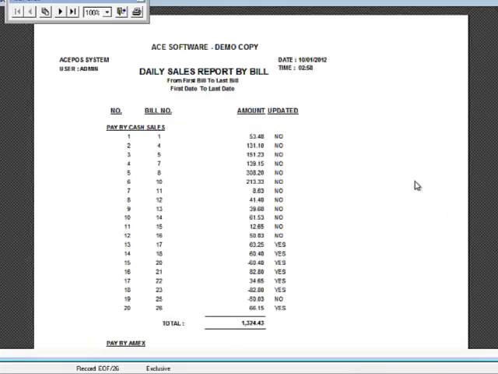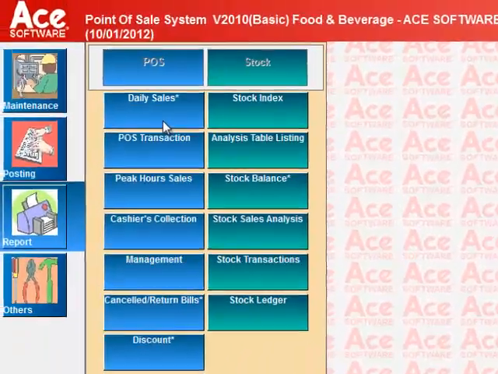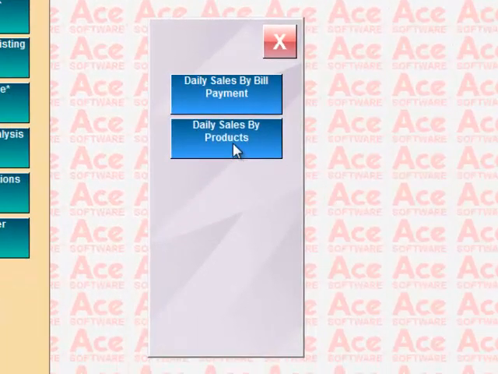You can print this report in summary form or in detail form. Let's print one more by products.